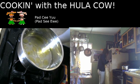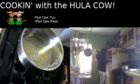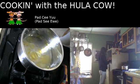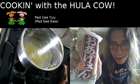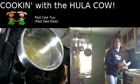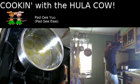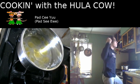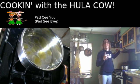and tofu. Let me get my abura here. Let's see which one's the new one, which one's the old one. You know what? Why don't we just use all of it? There we go. Abura or fried tofu. It's delicious in pad CU, and you guys are going to like this. So we've got eggs and fried tofu for the thing. You can also put meat or chicken or fish or whatever you want in pad CU, but I like the fried tofu because it's really, really good.